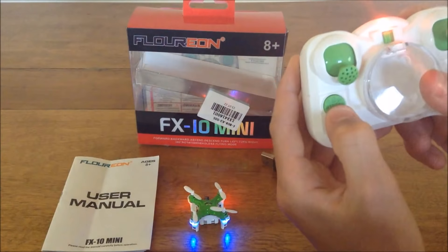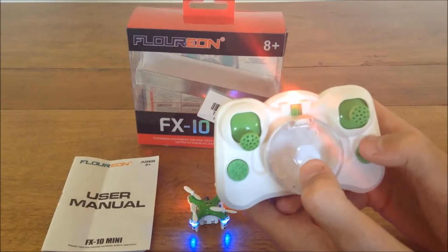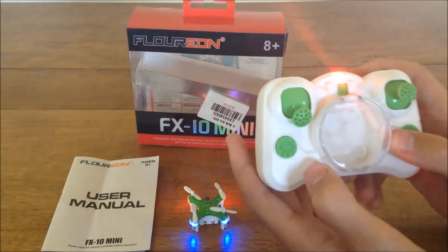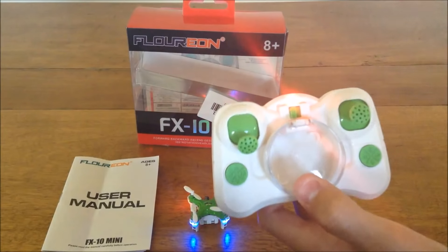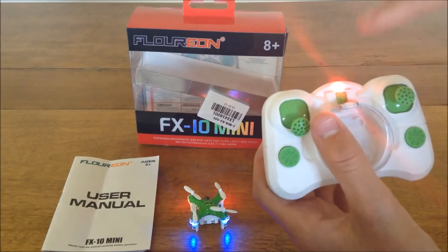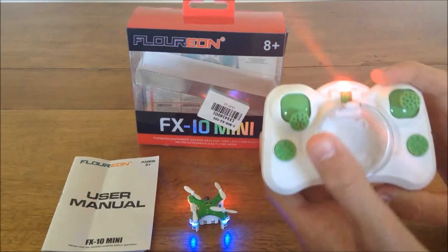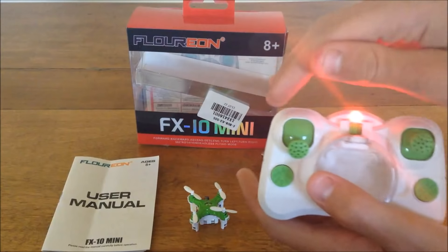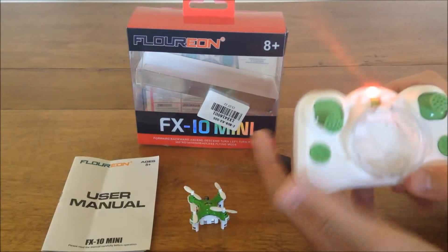There are buttons over here that click but don't actually do anything. Over here you have forward/backward and left/right, which are your pitch and roll trims — not a bad placement. If you click in the right stick, it'll beep, then you give your input direction and it does a flip, pretty standard. Clicking the left stick once puts you in high rates — two beeps. Clicking it again gives three beeps and it enters headless mode with blinking lights.